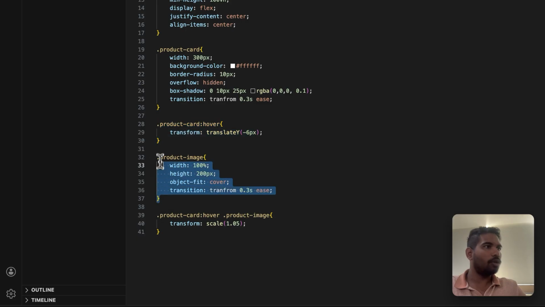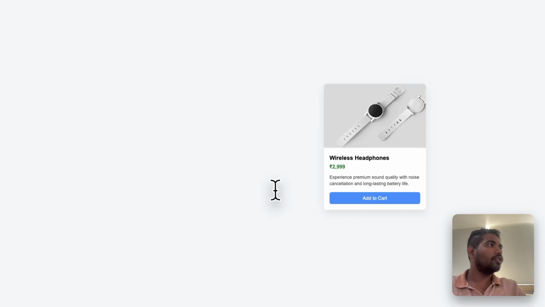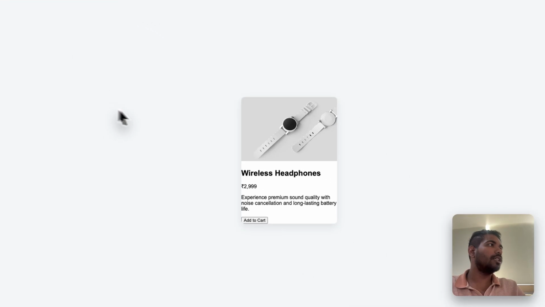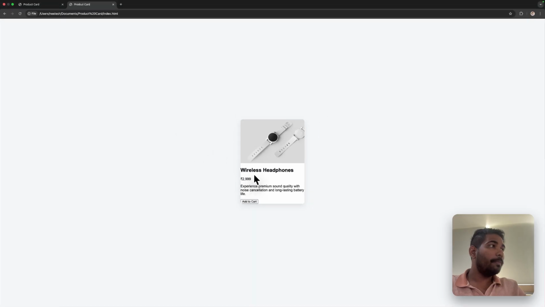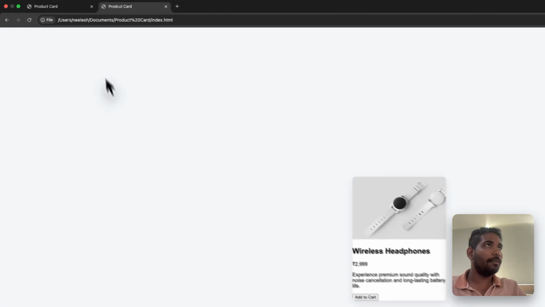Next is product image. Product image is fine. So what is happening in product image? As soon as I come, the product card is hovering, plus there is some change in the image too, right?